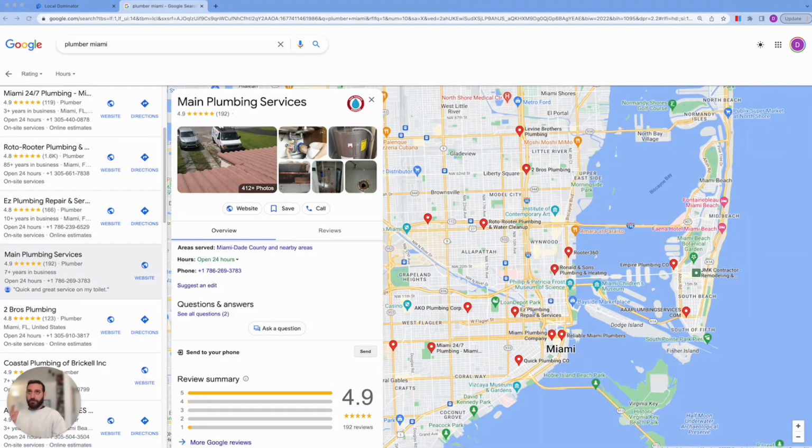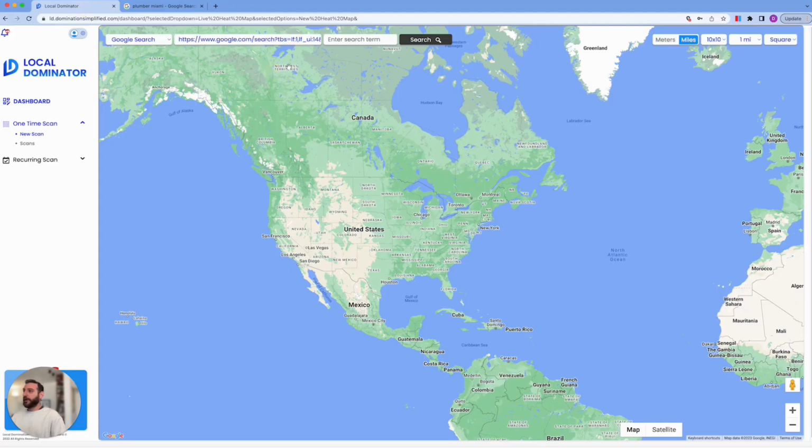There are a couple of links you can use to find this business on Local Dominator. You can copy this URL here and paste it in here, okay? You can also go here and use the map URL, and from here you can add the zip code. The reason is that for a service area business, Google does not know the exact pin on the map where it should be located. So sometimes we want to make sure it goes exactly to the location we need to track. We can use that, and this will help us pinpoint it.